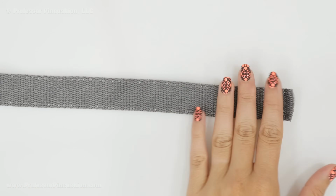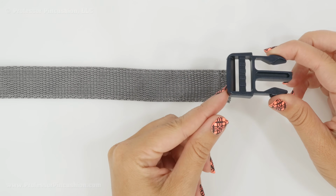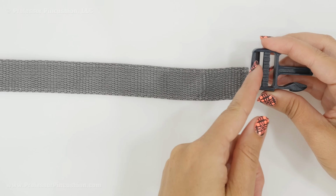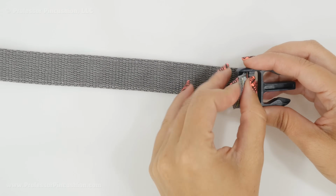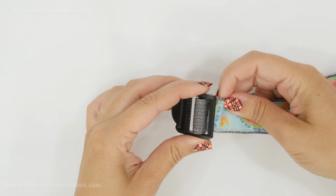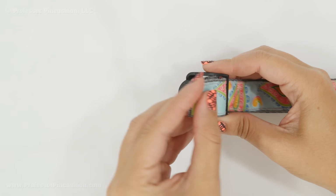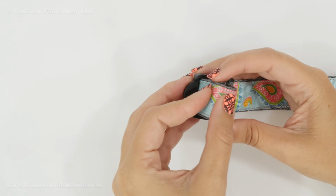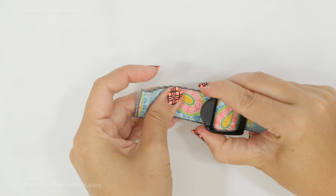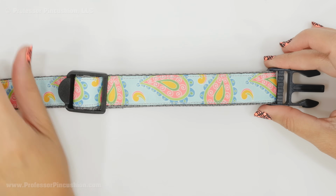I'm going to go to the other side where we have the other raw edge and grab the male side of my parachute buckle. Now my buckle is right side up, but we're looking at the wrong side of the strap. I'm just going to go in this end slot here, and it's going to go over the top of this back piece here. So just like that. Pull it through or back to the strap adjuster. You're going to go up the end part so you can see where I am right on that end slot. I'm going to go over the middle and go through the last slot. If you just have one bar in the middle, you're just going to go up and over the middle bar. Pull this through, and now you can see them side by side.